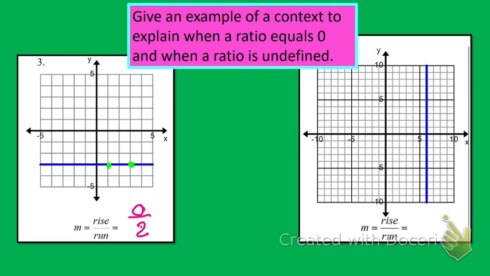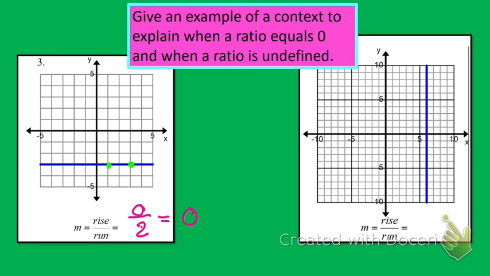Now this is not in simplest form. If you left it like that, that would be wrong. Go ahead on your calculator. What is 0 divided by 2? 0. Now, I think that's way more complicated than just logically looking at the line and saying this is a flat line. So what's the slope of a flat line? 0.